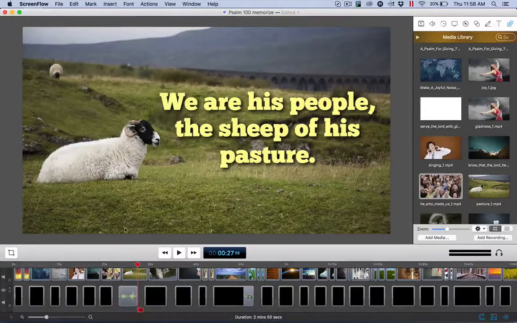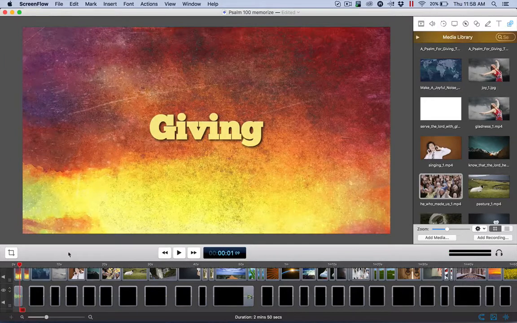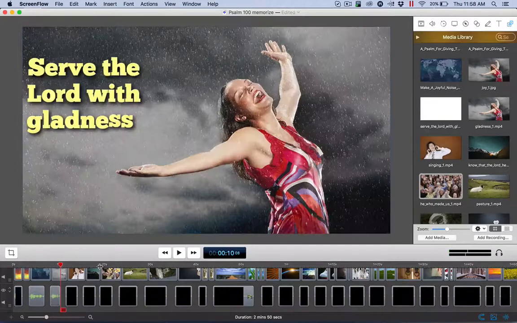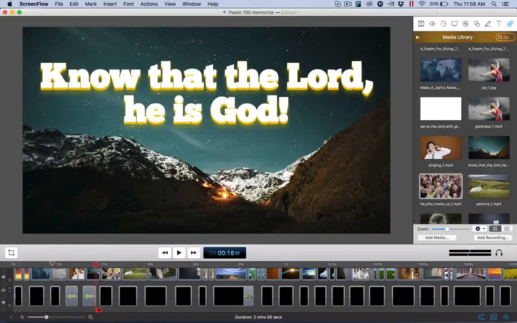So we're here in, again, ScreenFlow, as I talked about before. Some of you might recognize in this very first scene, I used one of the textures that I gave away for free. It's one of the bonuses. And in fact, the second one also uses a bonus background texture. But after that, I started to use images that went with the subject matter.